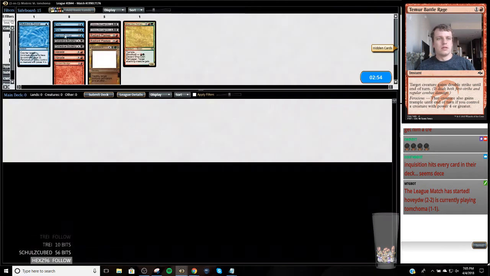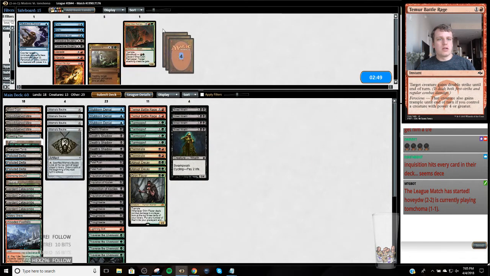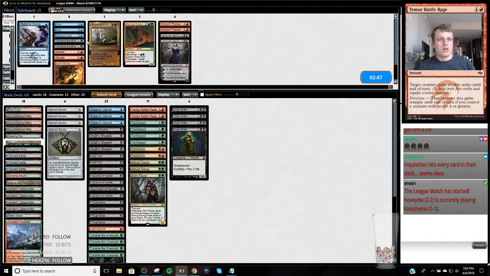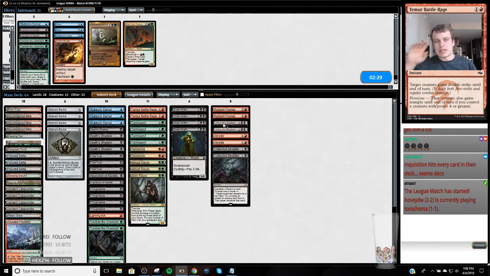Okay, so I want these here. I want these as well. We're gonna cut some of our Traverses, cut some of the Inquisitions. I don't like Inquisition a lot in this matchup. I don't like discard spells as much as I like removal in these creature matchups.